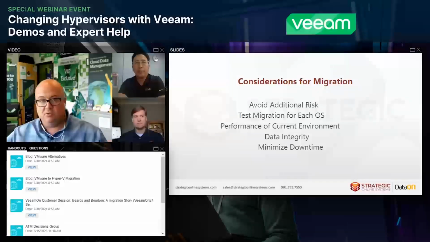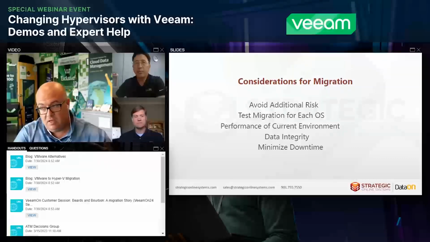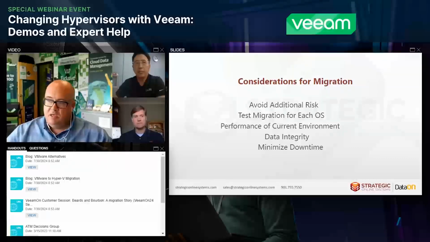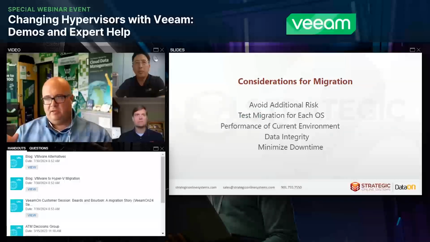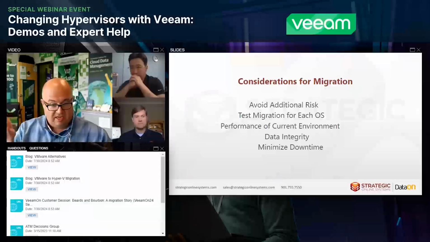We could do it with the agent, we could do it with image-based, we could do it with the VM powered off, with the image-based backup. There's a lot of ways to do it, but when you do this broad assessment, it's good because we can plan around the time of the conversion, and then there's the testing above that.